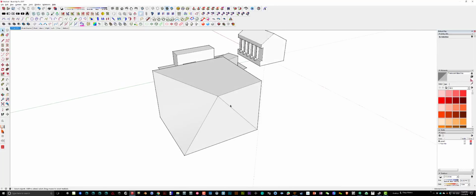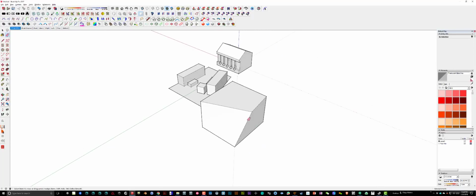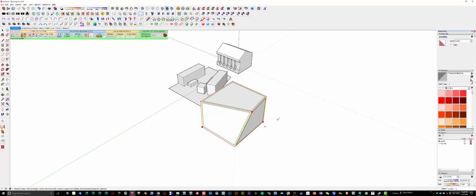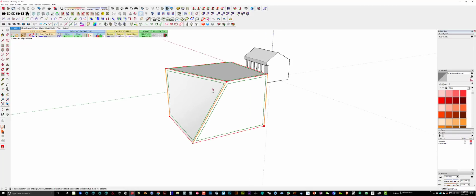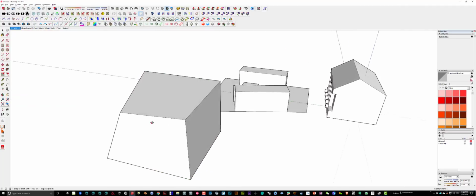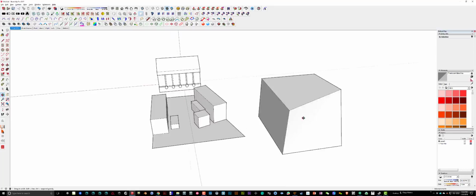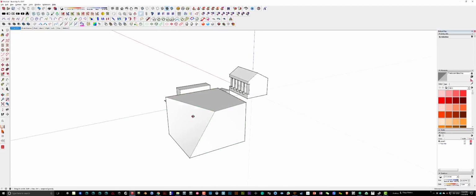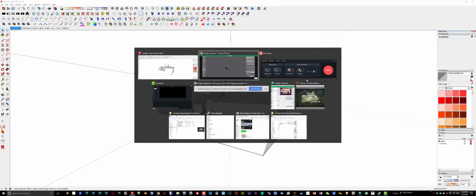So select everything, hide this one too. Okay, so I've got this kind of coplanar crazy thing, right? Select it, fillet it, return, and you just can't do it because these are coplanar, these are non-coplanar faces. Do you follow me, Jerry? So I think Blender can do this. Can it? I don't know. We'll have to find out real quick. Okay, let's go take a look.